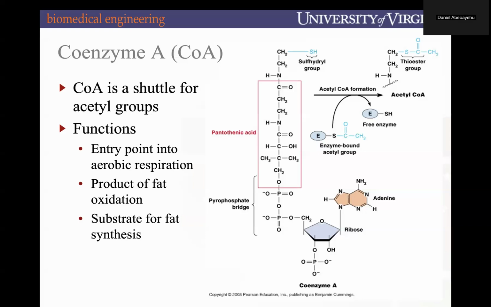Acetyl-CoA is also really important for the beta oxidation of fatty acids. It's key for the ability to take lipids, take fatty acids, and use them as an energy substrate, where they can undergo an oxidation event that produces acetyl-CoA that then feeds into the TCA cycle. Or in reverse, we can go from acetyl-CoA produced from glycolysis, with our pyruvate becoming acetyl-CoA via pyruvate dehydrogenase. If there's an abundance of acetyl-CoA, it can be stored or catalyzed enzymatically to become fatty acids and lead to fat accumulation, or fat synthesis, I should say.